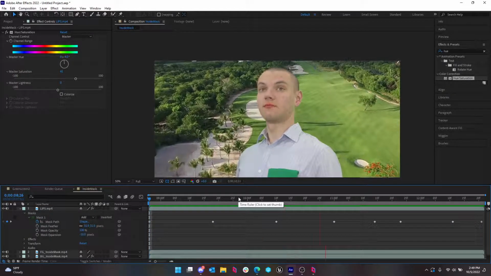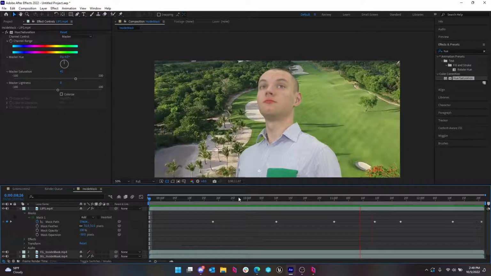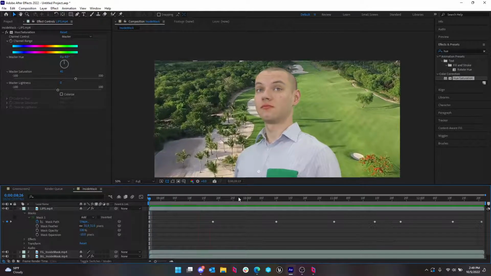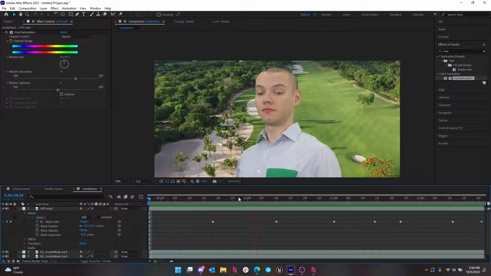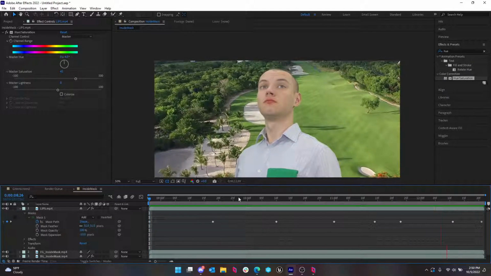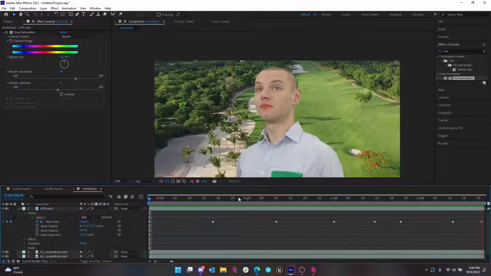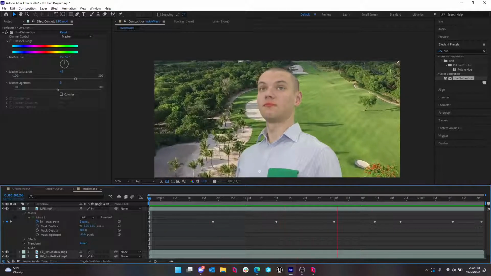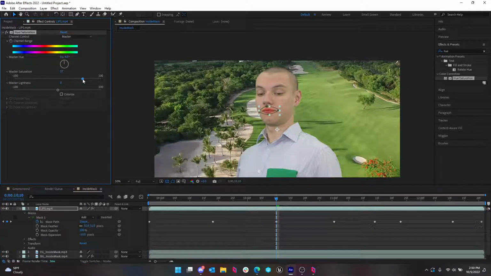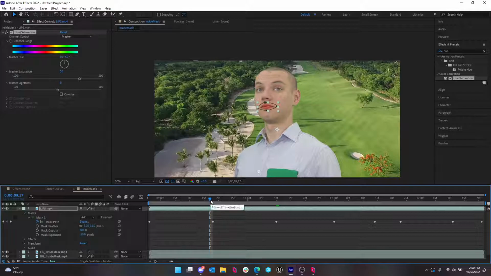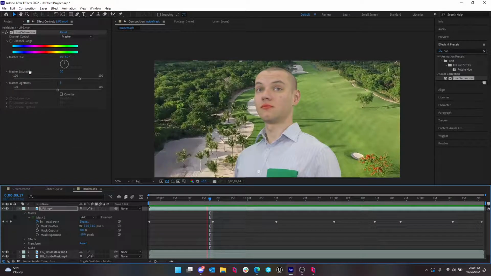Maybe in a future class, if we have time, I'll show you how to do something like this in Resolve. Resolve is so much more powerful. I could basically just select the color of his lips, and that will auto mask out anything else and automatically track them and allow us to do really fine detailed control really quickly. After Effects is a little bit slower.